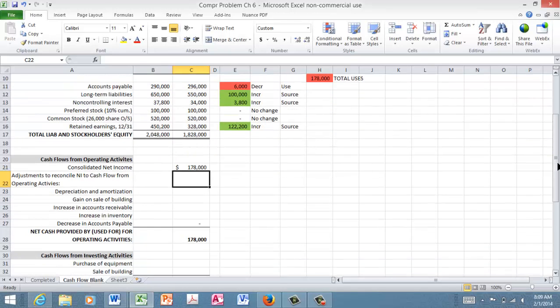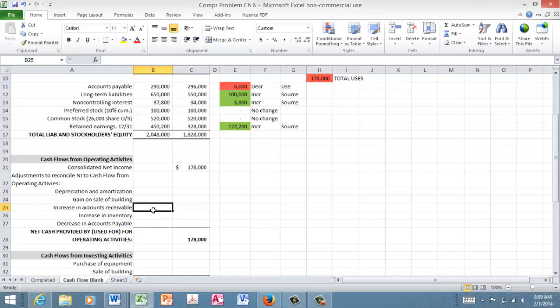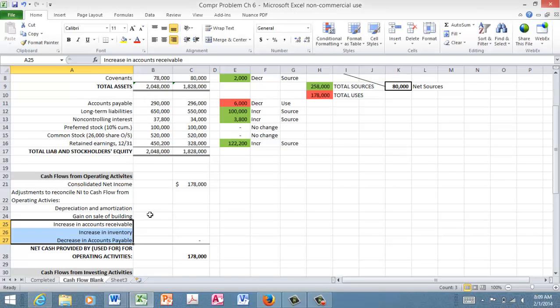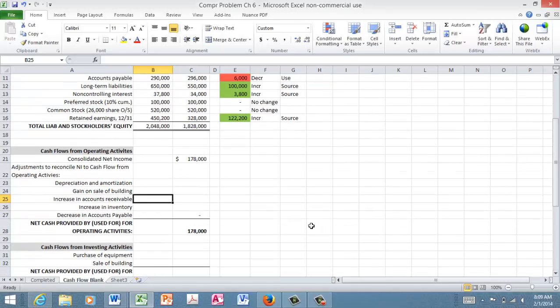Now, we have a section here that says we have to reconcile the net income to the cash flow from operating activities. And I'll get to some of these captions in a minute, the gain and the depreciation, but let's take the easy stuff first, and that is the changes. These three captions here, accounts receivable, inventory, and accounts payable. Think of these as your operating assets and liabilities, the current assets and current liabilities you have. And so those are where we'll just go ahead and grab our numbers off the table above. And so I had right here, I went ahead and labeled it for you, an increase in accounts receivable. How much was that? It went up 130,000, so I'll just drop that number in here.